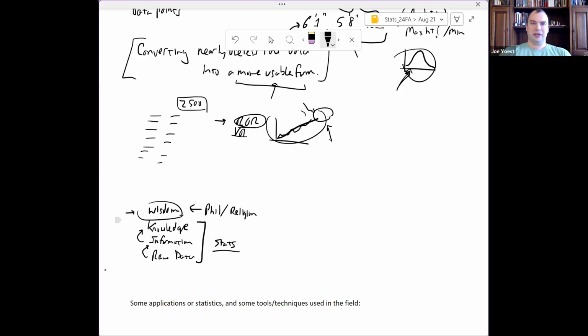Similarly, when we're doing hypothesis testing and we're talking about the significance level, essentially the maximum error rate that we're willing to accept, how often are we willing to be wrong about a scientific conclusion? Stats can't really answer that for you. That's more of a philosophical question, right? How often can you be wrong? You can't say, I don't want to ever be wrong, because then you can really never say anything. So what error rate are you willing to accept?